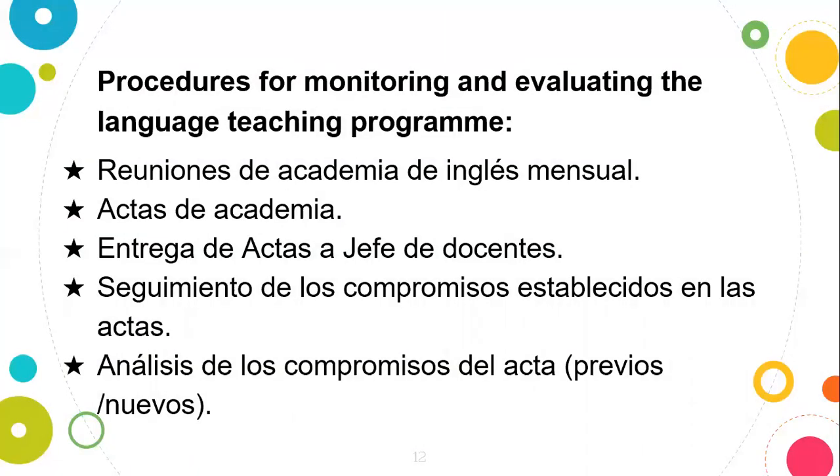The procedures for monitoring and evaluating the language teaching program. The CEP gives us several steps in order to monitor and evaluate the language program. That is reuniones de academia. They gather with a group of English teachers, and this is monthly. Then some actas or papers are written by this academia, and they give these papers to the chief of the teachers.